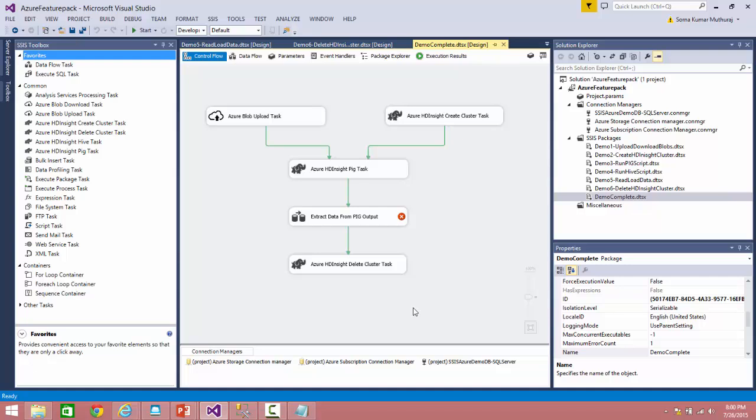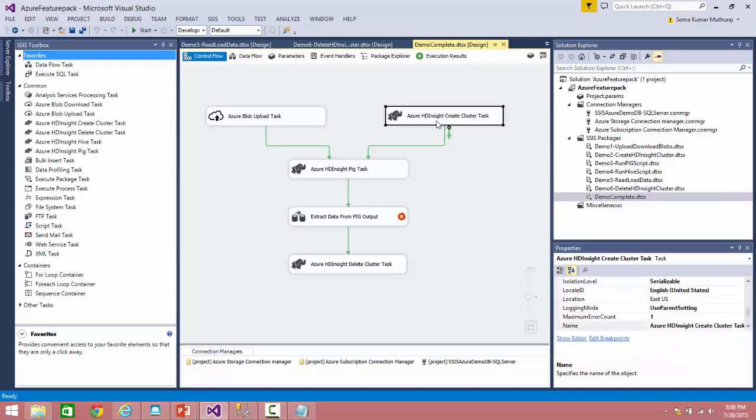We can upload the data, and then in parallel create the cluster, and then run the pig task or a hive task, whatever you want, and then extract the data from the pig task to SQL Server or the required destination, and then delete the Azure cluster. So this can be created as one single package, or whatever variations we want to create.